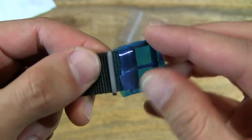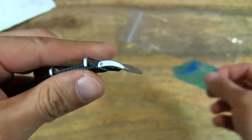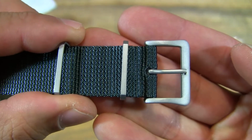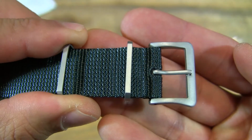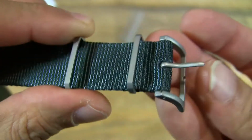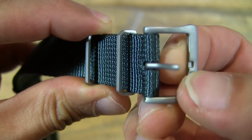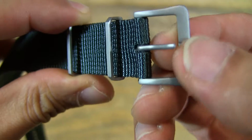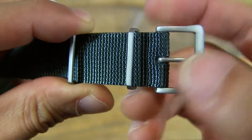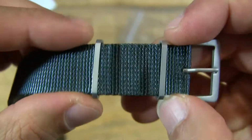Okay, so let's remove this protective sticker here and take a look at the finish of the tang buckle. So there's a notch there, which is a good sign of quality design, because some buckles don't have this notch and your pin could slide around a bit if your strap isn't firm or rigid.